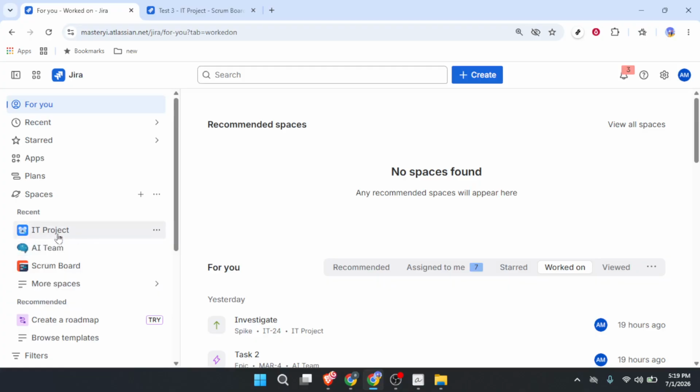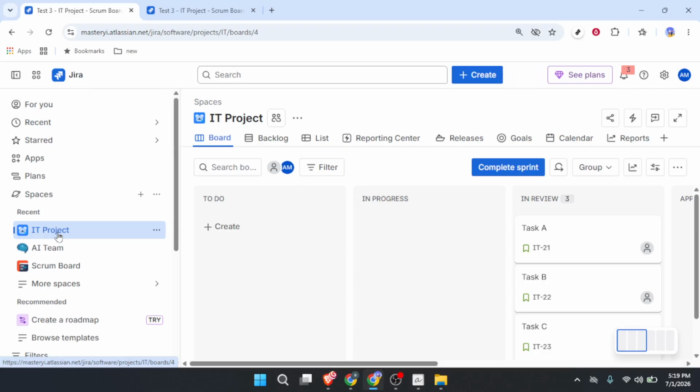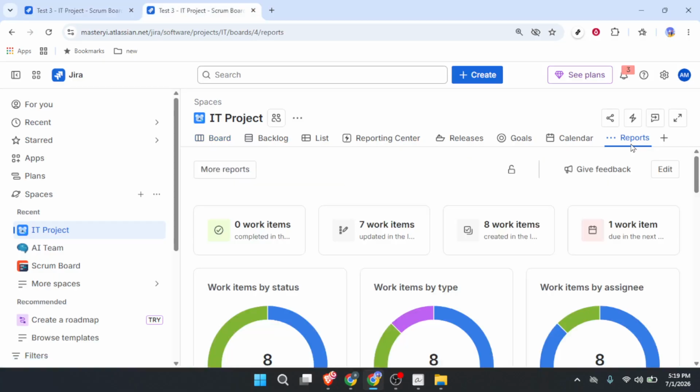All right, so now you are inside your project. Look up at the top bar of the screen. You'll see a few options like board, backlog, and code. What we need is the one that says Reports. Click on that. Now, Jira will show you a few popular reports right there on that page, but depending on your setup, the velocity report might not be front and center. So look for a button or a link that says More Reports.